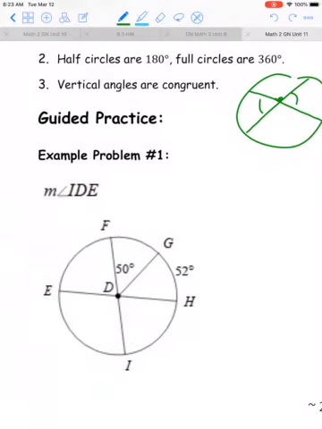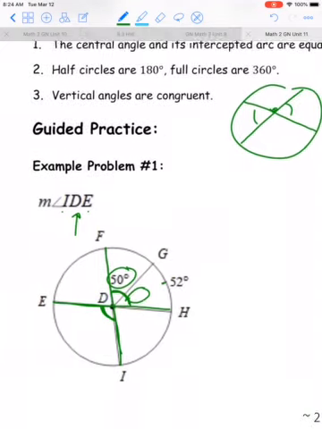So in this one, we want to find angle IDE, which means this angle right here. Remember, it's the angle at D between I and E. So if you look, this angle intersects with those two lines, so it'll be equal to this angle if we can find it. We have this piece, we just need to know this one. And remember, central angles mean that the inside and the outside are equal. That's kind of the rule of thumb.